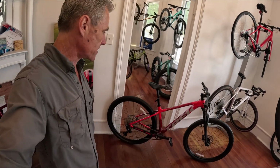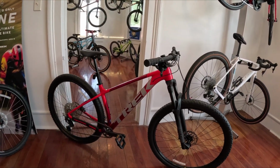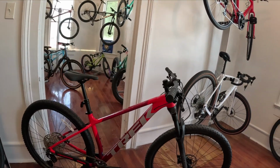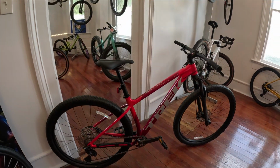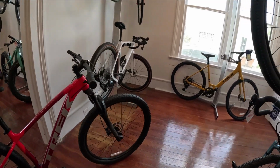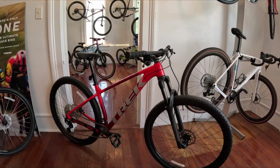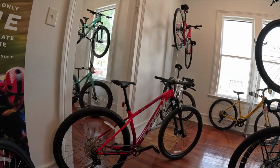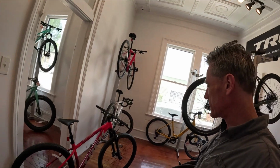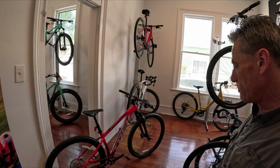Life's taken over, and he wants to get back into just riding, but he was a bit bougie. He didn't want just base model stuff. He knew what XT was, and he wanted to try some of the modern geometry stuff. And he's bought himself a cool bike here. I'm looking forward to riding with this guy out on the trail, and he is going to be riding with less effort, going the same speed, because he picked a cross-country bike rather than a playful trail bike.